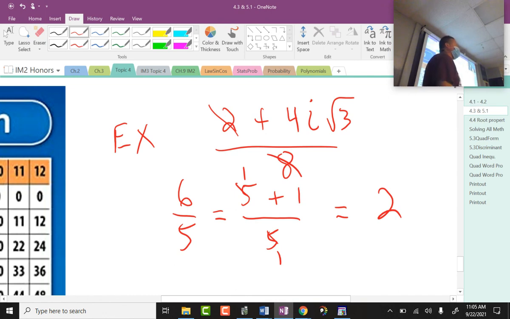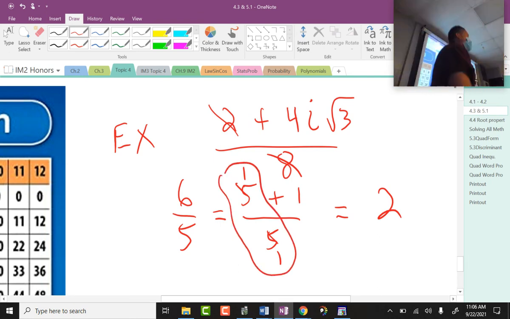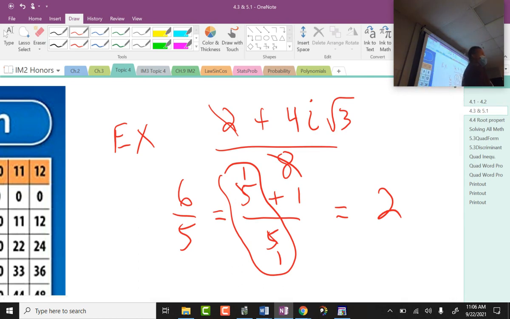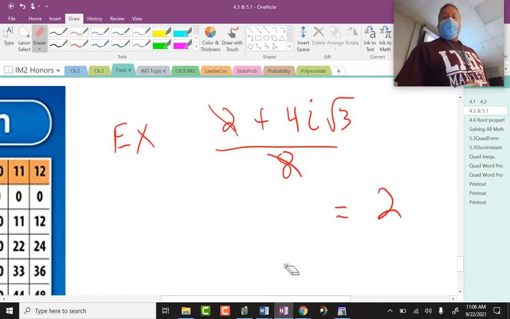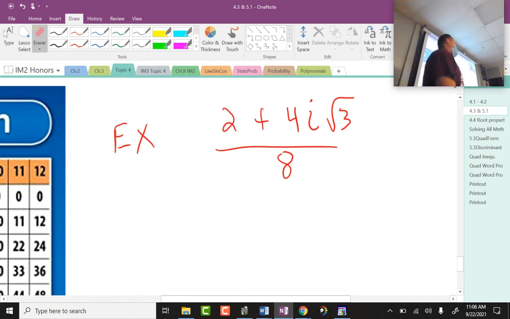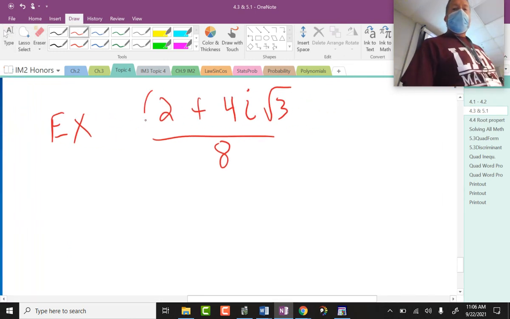True or false? False. That's not true. That's because this is an illegal thing to do. You can't take part of a sum and cancel it with something else like this. It's illegal mathematically. It turns into answers that are wrong. So therefore, if I can't do that with 6 over 5, I can't do that with this. I get this all the time. My CAT students do this terribly.